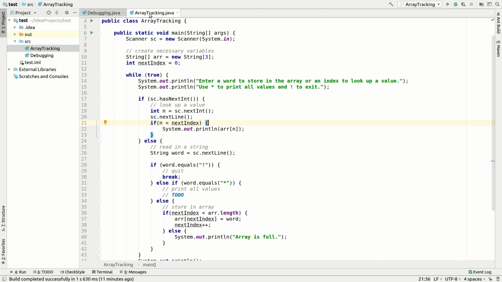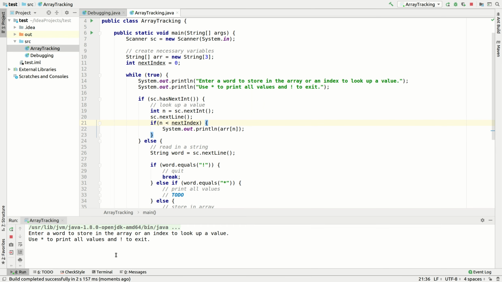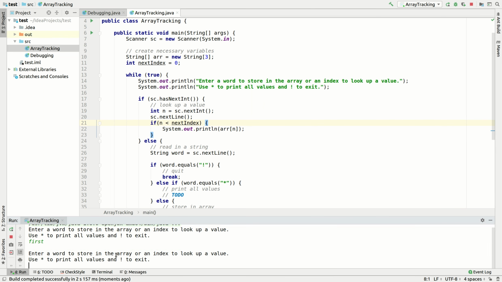So this should allow me to enter data and to look up data, and it should stop me if I enter more than the amount of data that's allowed. First, second, third, the array should now be full, and so if I go to enter a fourth value, it reports to me that the array is full. And then if I tell it I would like the item at index 2, that should be the word third, 1 is second, and index 0 is first, and it doesn't allow me to enter values. It just does nothing in that case. I could also output an error, but I don't.